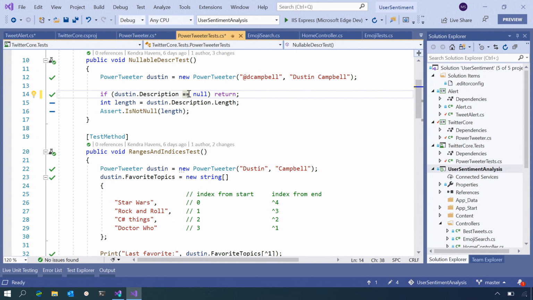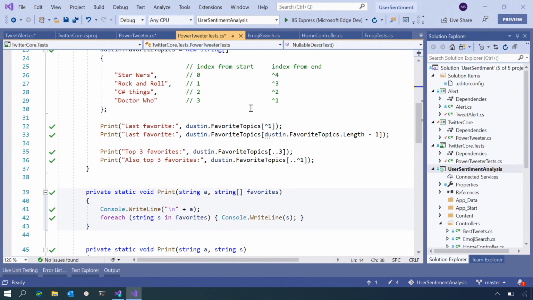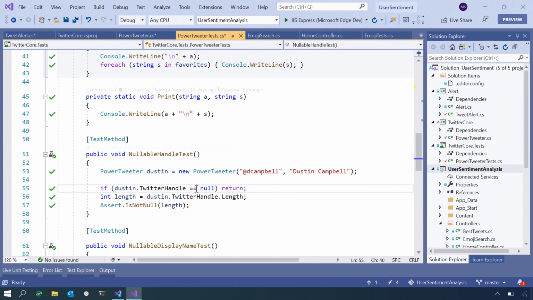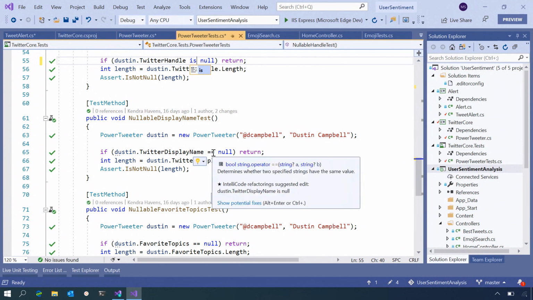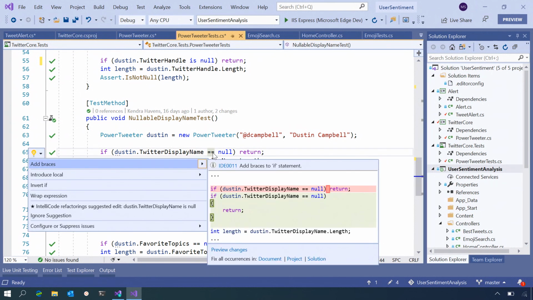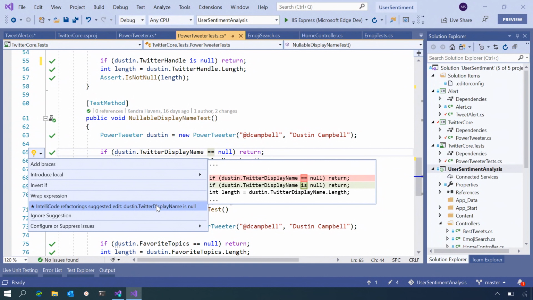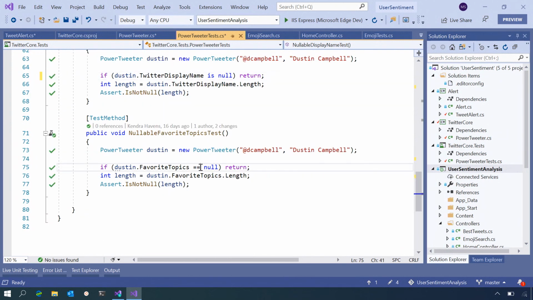So C# 7 introduced pattern matching, which means my equality operator over here could be overloaded. So I want to be using is instead because I know it's always going to be doing the right thing. And I use this equality operator a lot of times throughout the rest of my code, but now that I've made a repeated edit, IntelliCode is actually picking up what edits I want to make in my code, figuring out the next places they could be applied, and actually giving me a message for that. So I can figure out where I could apply all of those edits, which is a super powerful feature.